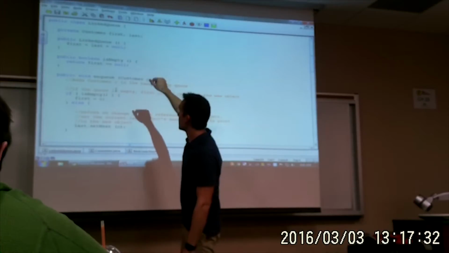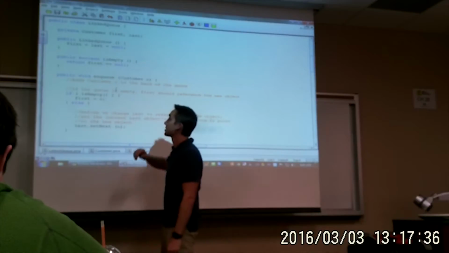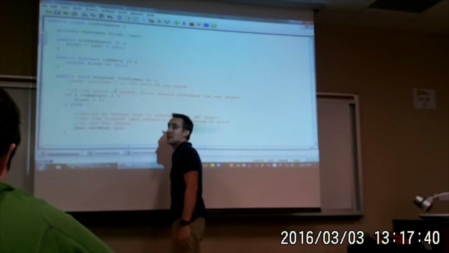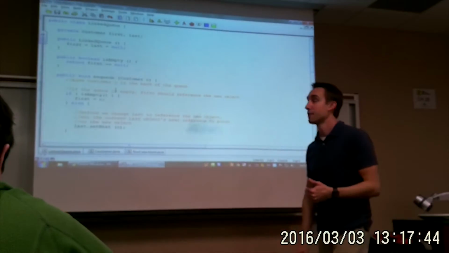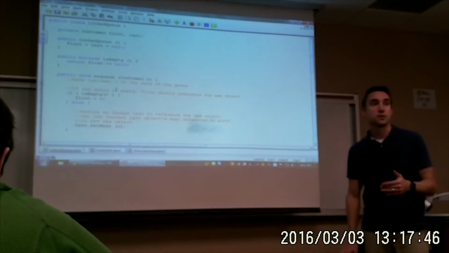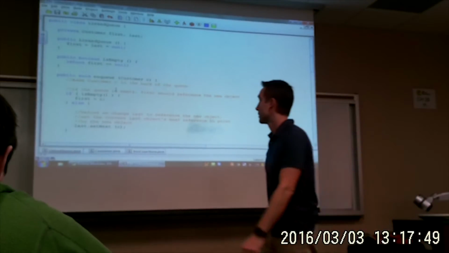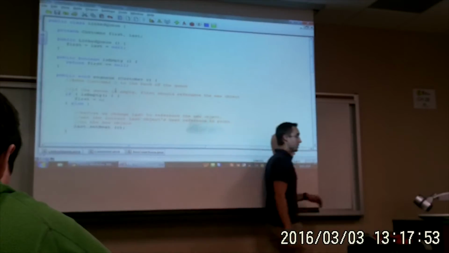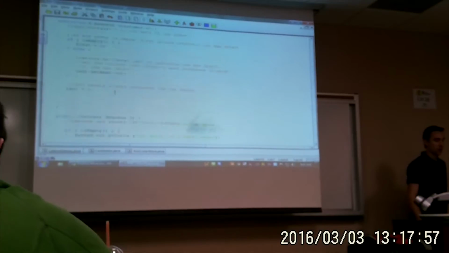So those are the first and the last references. When we instantiate our queue, we simply set first and last to null. We have a little helper method that checks to see if our queue is empty. And we do that by simply checking to see if first equals null. Because if there's no one in the front of the line, then there's no one in the line. We have an NQ method, and we have a DQ method. And that wraps up our queue class.